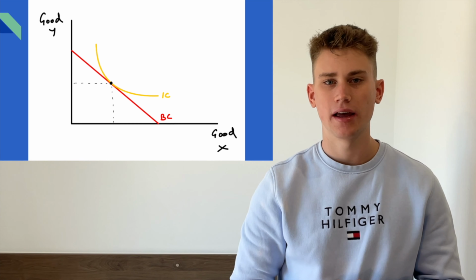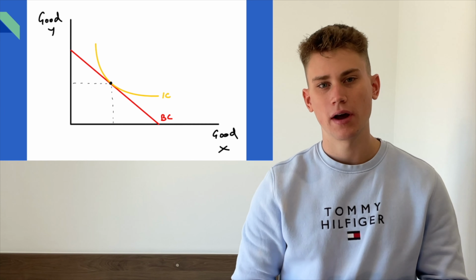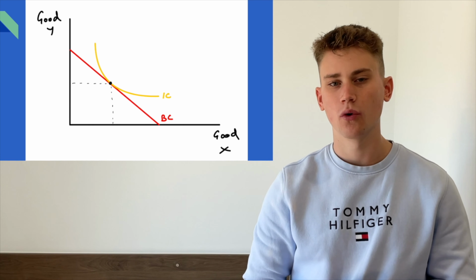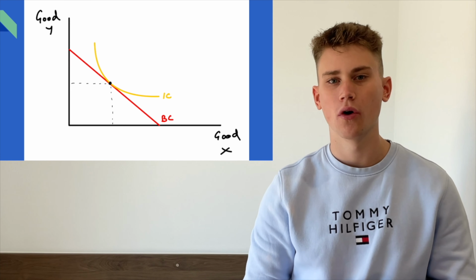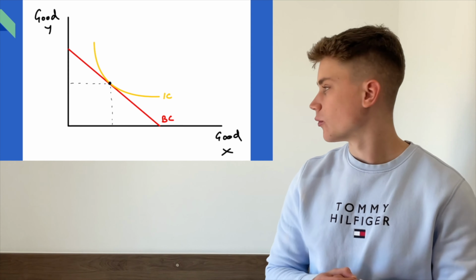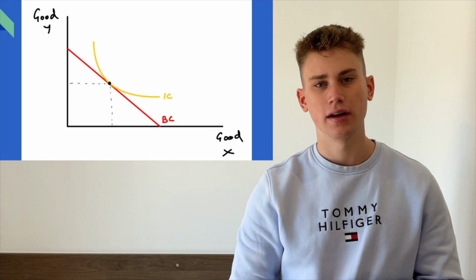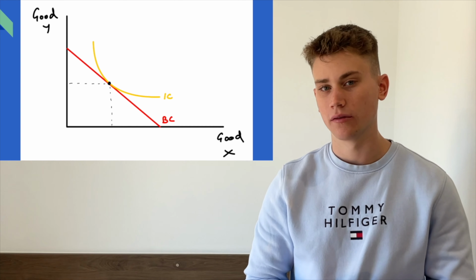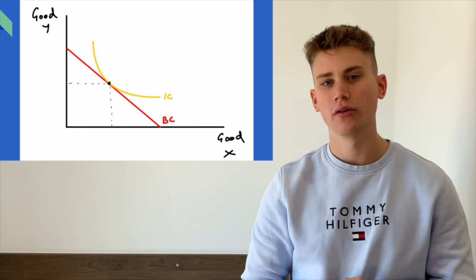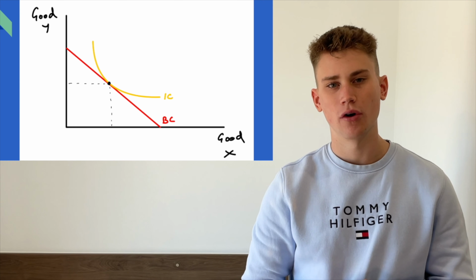You then see a yellow line, which is our indifference curve, and anywhere along that tells us what sort of combinations we would want or that we would accept. So when those two lines meet, the budget line is what we can afford, the indifference curve is what we'd like. When those two meet, that's the combination that we'll go for.